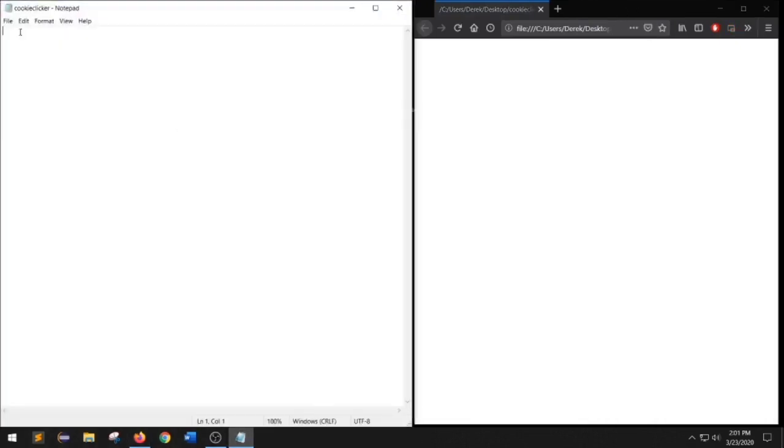Going back to our text editor, the first element we need in the HTML document is the HTML doc element. The HTML document is created by the opening HTML tag and the closing HTML tag. And the next element we need is the body element.